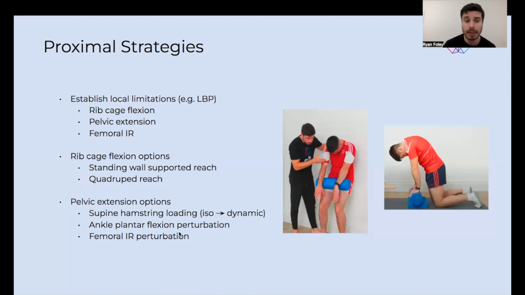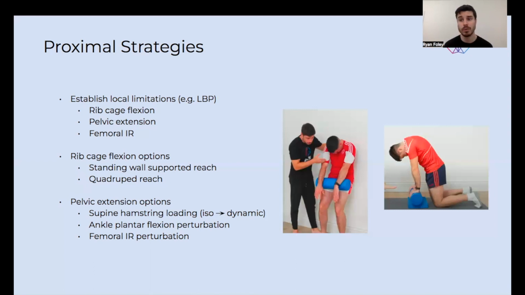And if we look at pelvic extension, for example, we're limited in pelvic extension. It's not a case where pelvic flexion is bad and pelvic extension is good. It's just that we want them to have the capacity to move in both directions, to give the system more options to distribute forces. What we can do now is with this one, we'll show you in the next slide, we can use some more biarticular loading strategies to facilitate that extension of the pelvis, so we can get some load into the hamstring.